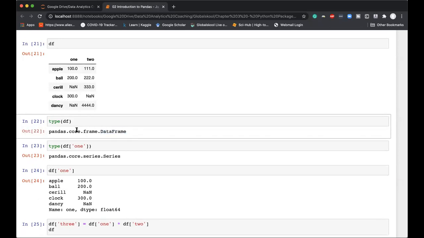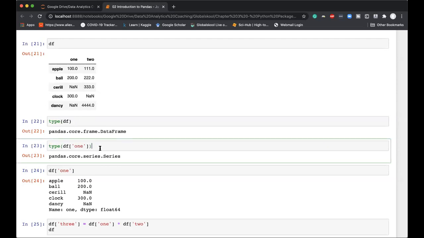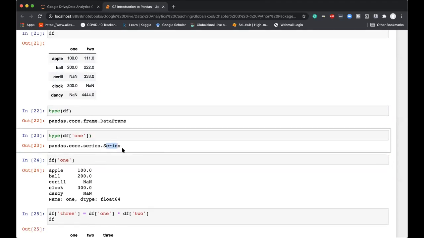Okay, so we know that pandas is a huge library because there are multiple packages, and it has to be a huge library. There are actually hundreds of different functions within pandas. So the type of df here is a data frame. To get one of the columns here, I can write df, and within square brackets, I can access the name of the column. So here the name of the column is 1. When we do df[1] and its type, we can see that it is actually a series object.